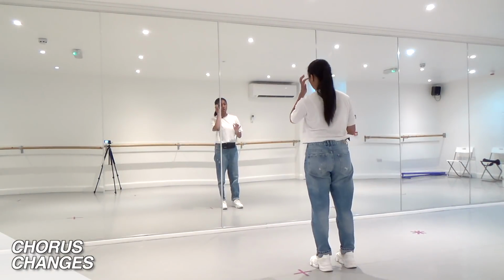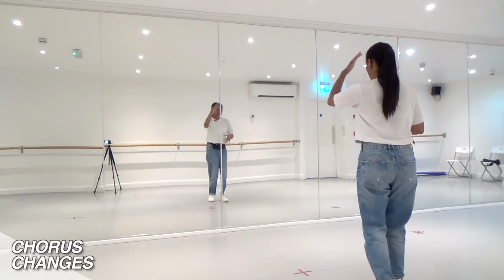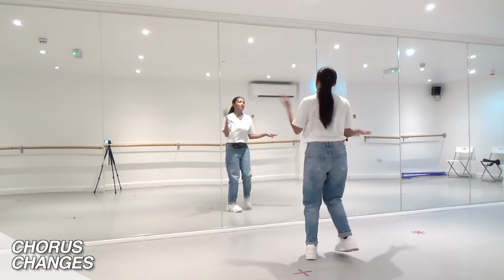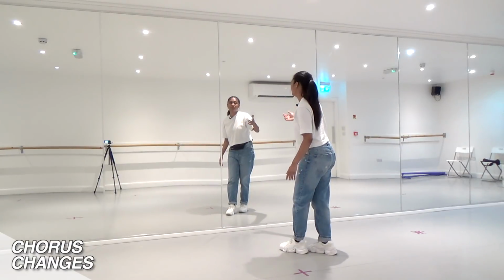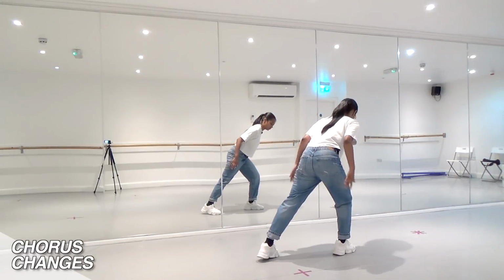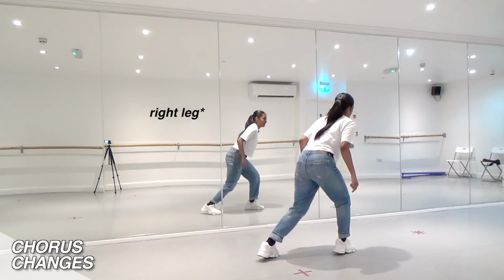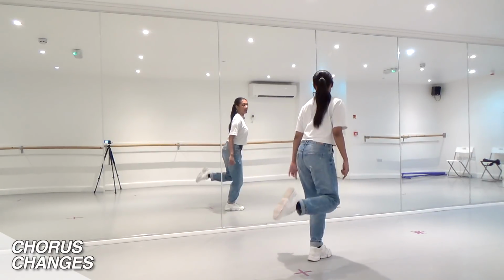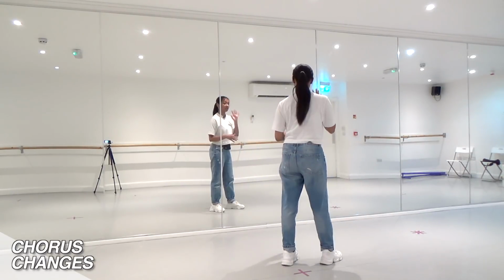So chorus change, there's only one change in this chorus, so we're going to go from what is the same first. So from here, side, step, right, left to my beat, dun, dun, dun. That's the same. Now what we're going to do is we're going to jump out with our right leg here. Okay, so you're going to jump right knee here. Then you're going to hop onto your right knee and kick your left forward. Then we're going to jump onto the left now and kick the right, jump onto the right and kick the left. So it's a series of kicking. You're going to kick 4 times.